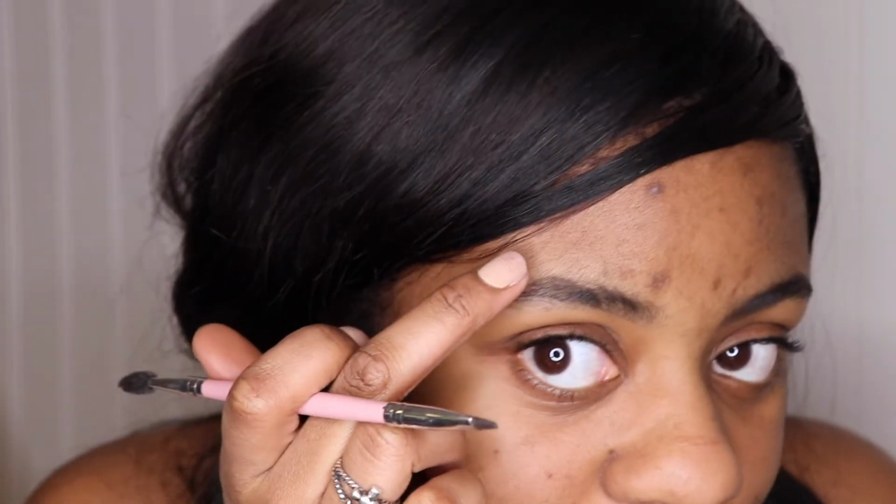Okay, so now that we did that, I'm gonna take this powder, the same lighter color, and I'm going to complete my brows. At the top, you see how I have like this cliffhanger story. I don't know what this is. Somebody done dug a hole in my eyebrows. I don't really know, but I want to connect that with the rest of the brows.